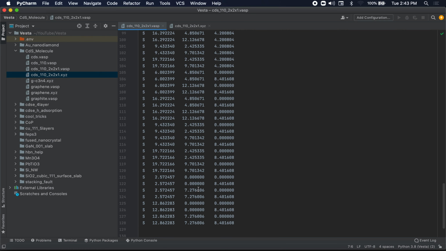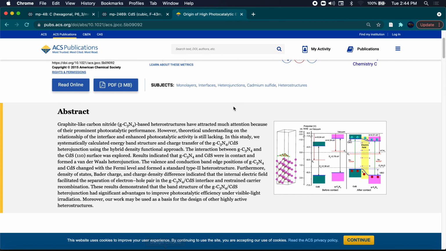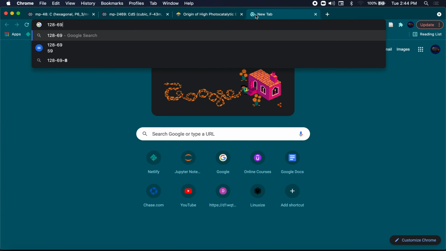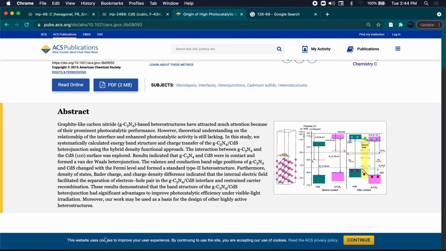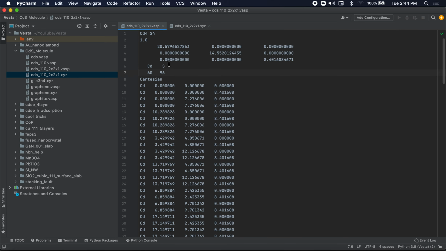So 128 minus 69. Oh man, that is tough. It's 59 plus 1 is 60. Okay, so we're good here. We have 60 cadmium and 60 sulfur. So we do have stoichiometry.